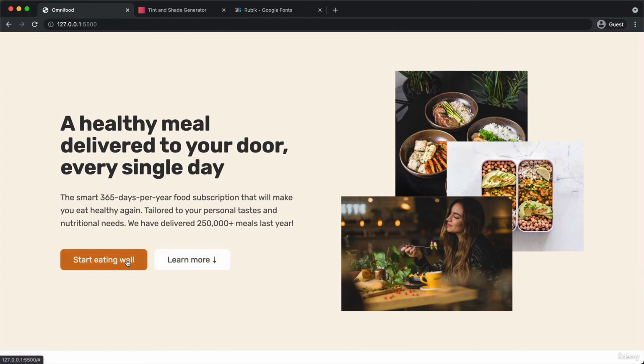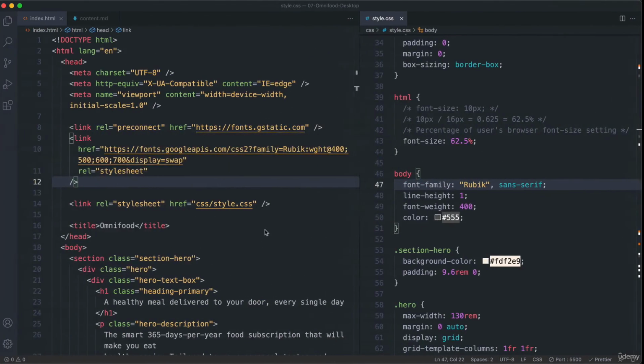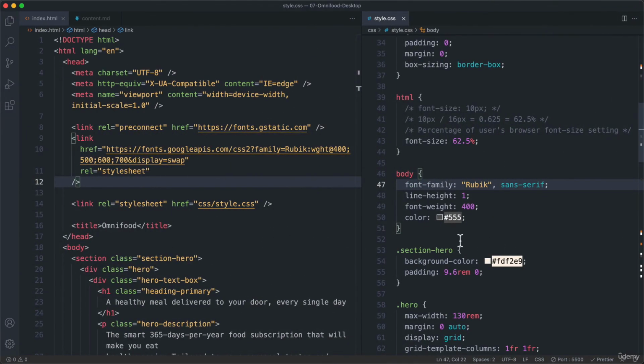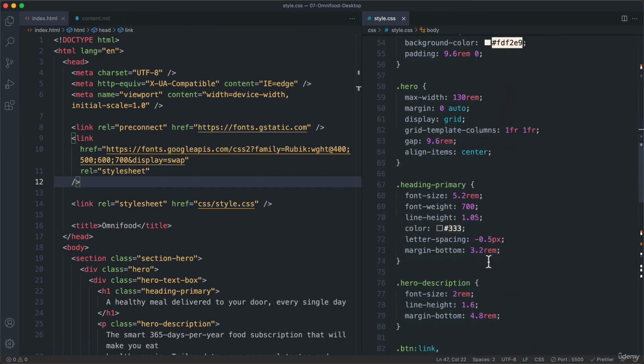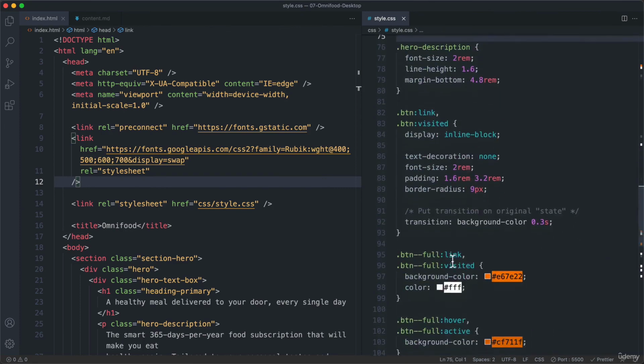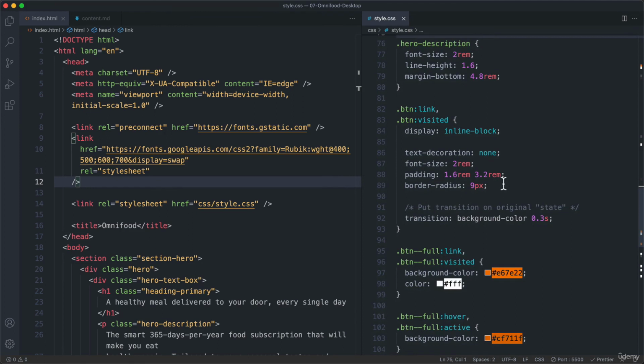Let's just make these buttons here a little bit bolder now that we have that 600 font weight. So you see that by default we have 400, and then 700 is really bold. But to make it just a little bit less bold, we can use 600. And so that's what I want to use here on the button.